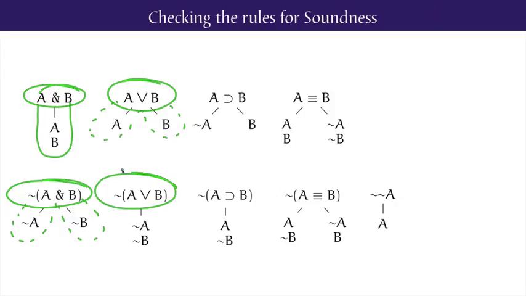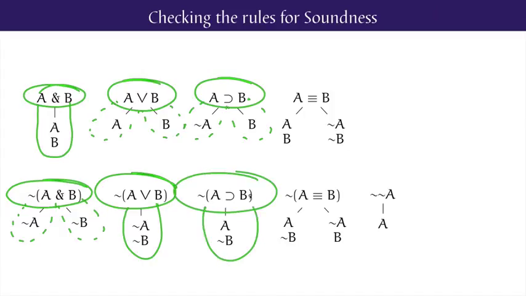Similarly, if the negation not (A or B) is true, then indeed A or B has to be false, which means that both A and B are false, so both its negations, not A and not B, are true. If a conditional A implies B is true, that means that either A is false or B is true, so either the not A branch will be safe or the B branch will be safe. On the other hand, if A implies B is false, if its negation is true, then A has to be true and B has to be false.